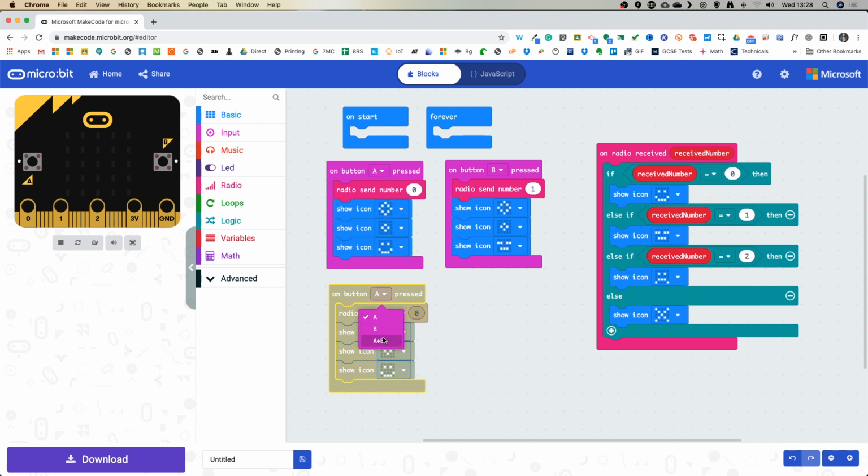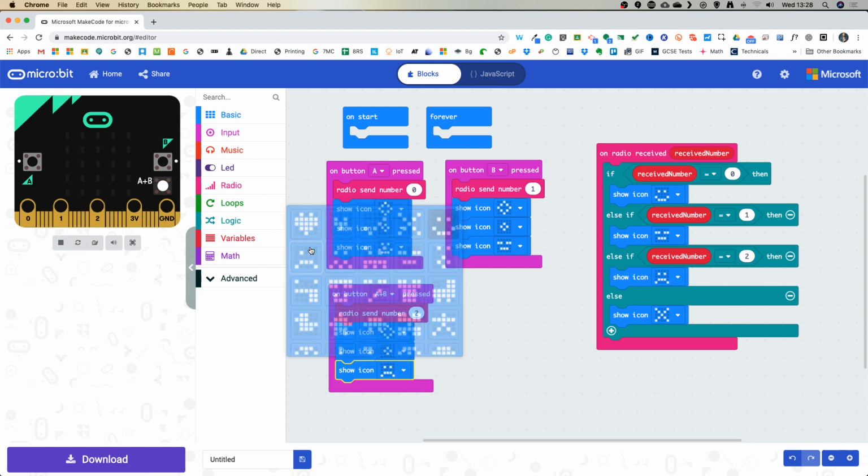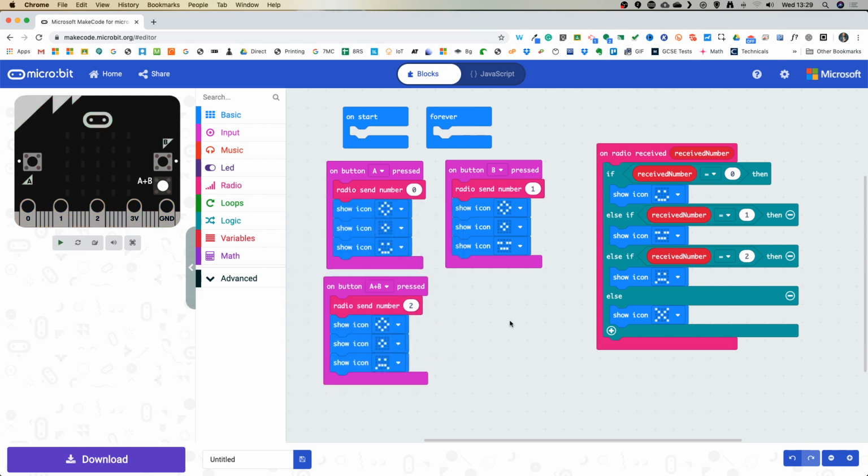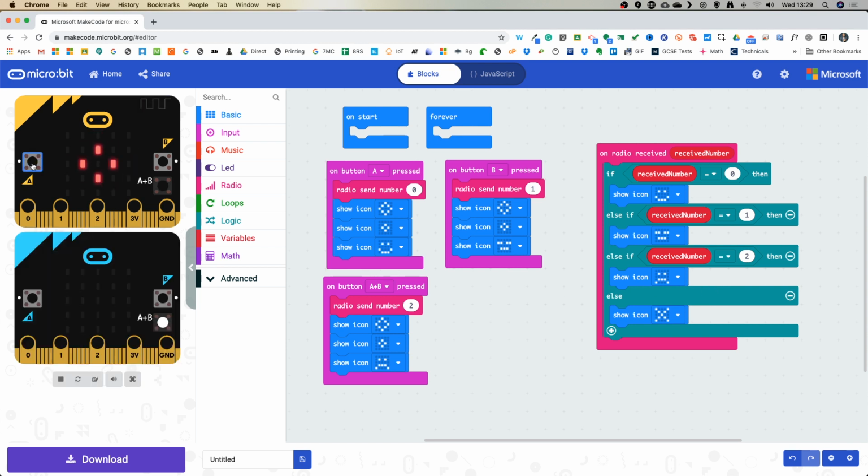So I've got another option left, which is AB, and this is for radio send 2. And that's going to be a sad face, unfortunately. There we go. So we have our 3 options now. We can test. We should always test. A is the happy, B is the meh, and A and B, which we can't actually click these 2 buttons out at the same time, so it gives us a button that doesn't really exist on the microbit itself. You would use 2 thumbs or 2 fingers to press your buttons here, and that gives us the sad option.